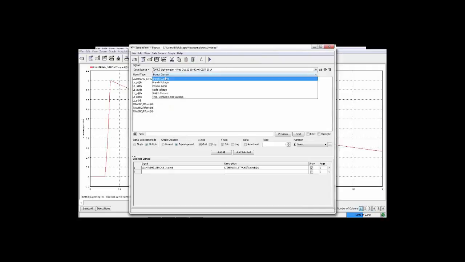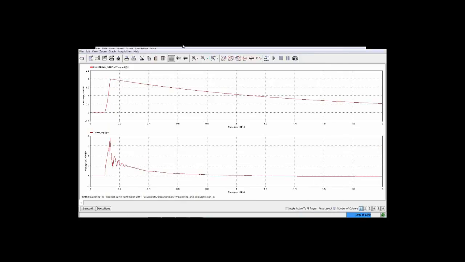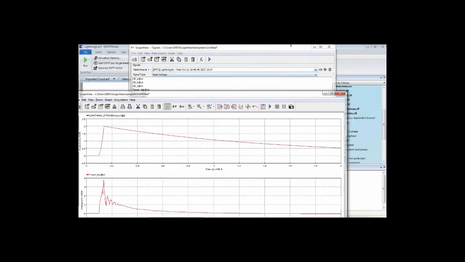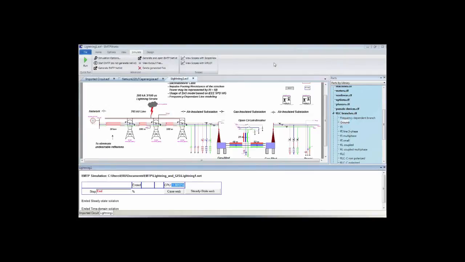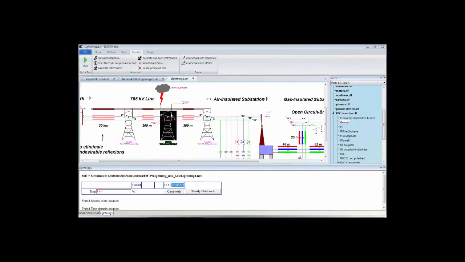And maybe I can start to look at the voltage at the top of the tower. So here we inject the lightning current at this point here, and we look at the voltage at the top of this tower here.